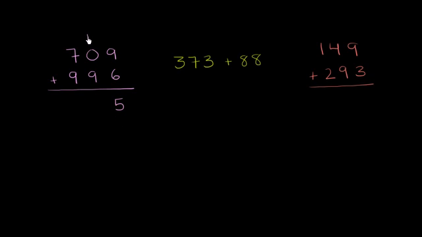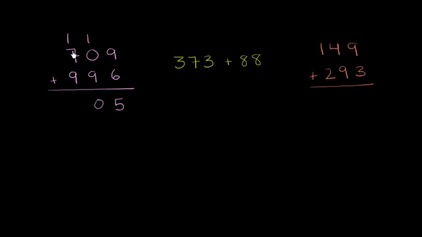Now, in the tens place, we have 1 plus 0 plus 9, which is 10. And so we can write 0 and carry the 1. Now, what does that really mean? Well, this is 1 ten plus 0 tens plus 9 tens, which is 10 tens. 10 tens is 100. Or another way to think about 100, it's 100 and 0 tens. So that's all that carrying represents.